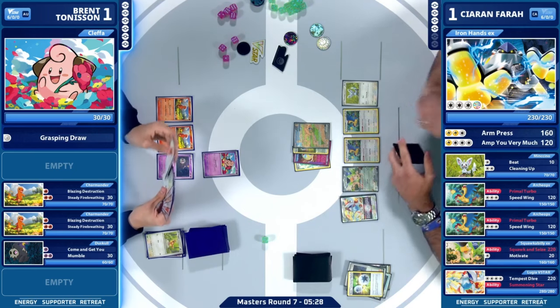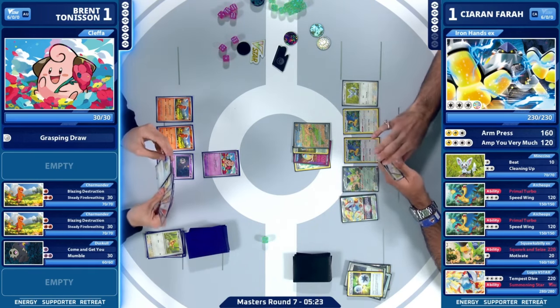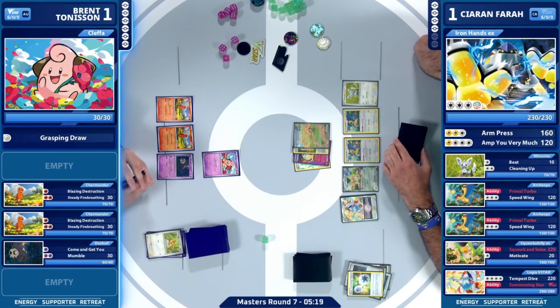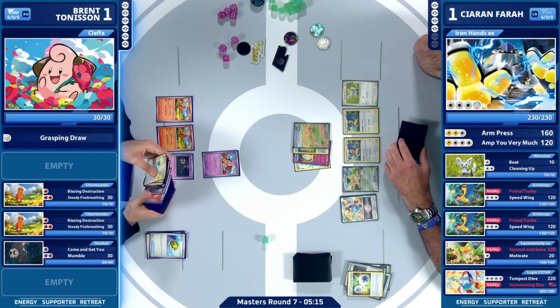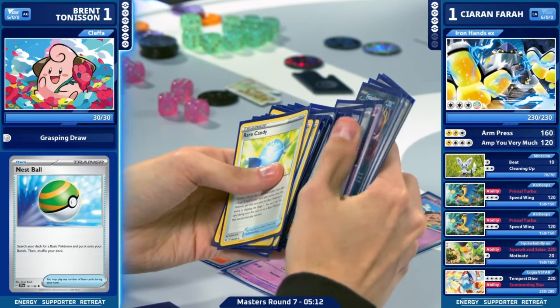Still though, back on over to Brent's side. We have a couple ways that we want to go about this. I definitely see Rare Candy Zard. We have it thanks to Ultra Ball, but what else could we do at this point? I mean, you have Legacy Energy on Iron Hands, so it won't go to the Chinchino, but we have 2 Archeops and a Minchino ready to go.